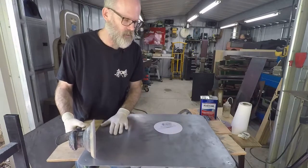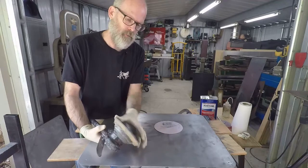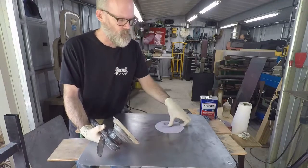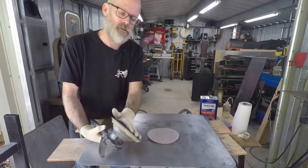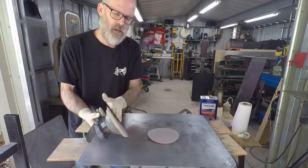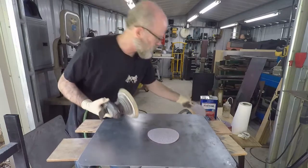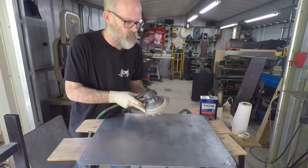Productive, you're not getting as much sanding done as you were when you first started. So every once in a while, stop and check your sandpaper. Feel it. You're going to feel the difference. Start with a new piece, and you'll feel the worn piece is a lot smoother. So it's not going to bite as much. It's not going to do as much cutting. So periodically check it. If it feels too smooth, peel it off. That one will go in the trash, and pop on a new one, and continue on.